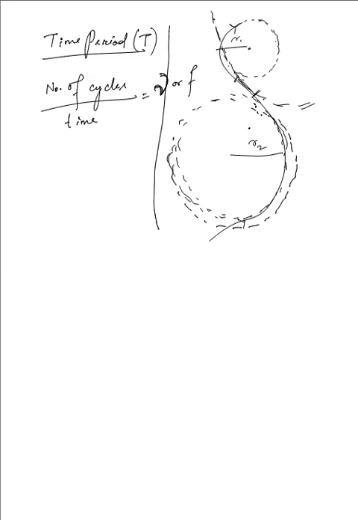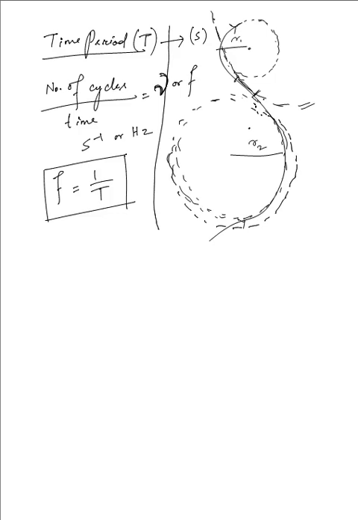Now obviously number of cycles is just a number that it is completing, supposedly 2 cycles in 1 second. So 2 is just a number, but the time that is divided has a unit, and the unit is seconds. So the frequency, the time period is obviously the time taken, so the unit is seconds, and in this case the unit is second inverse. So what we have over here is that the frequency is just the reciprocal of the time period. The frequency is second inverse, or even it is also called hertz, named after the scientist.